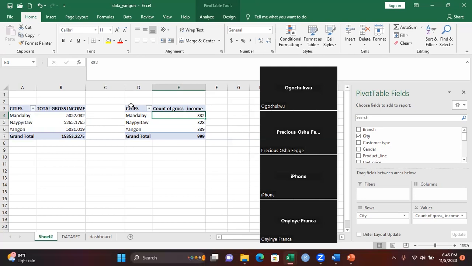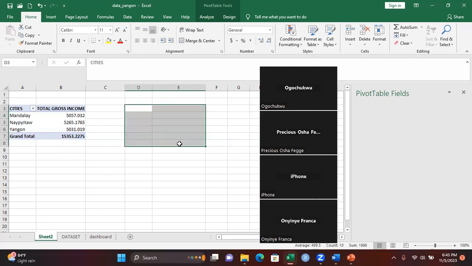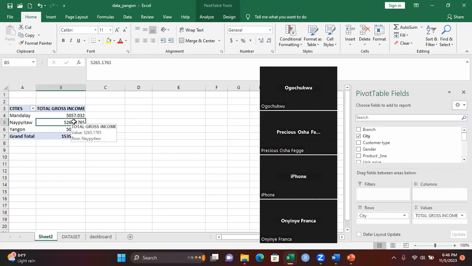Now, instead of me doing it this way, I can answer that question here. That is, I'm using a single table to output multiple results. To do that, I will reassign the gross income header, take it again, and assign it here.